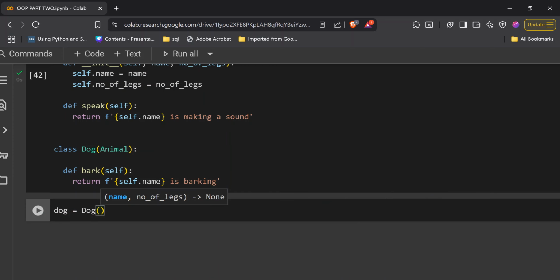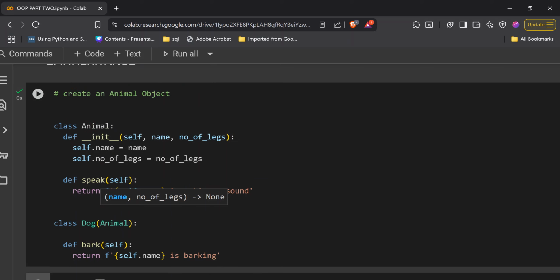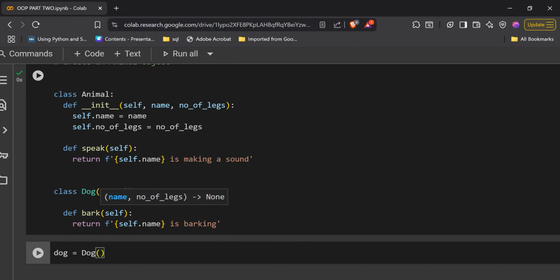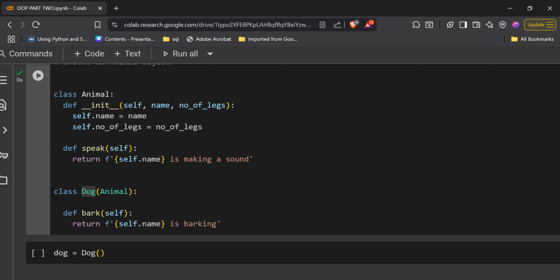And now it is asking us for name and number of legs, even though we didn't define name and number of legs here, right? We only defined it inside the constructor in the parent class. But when we called Dog, which is the child class, it has access to all of these things. That's because we've inherited it.